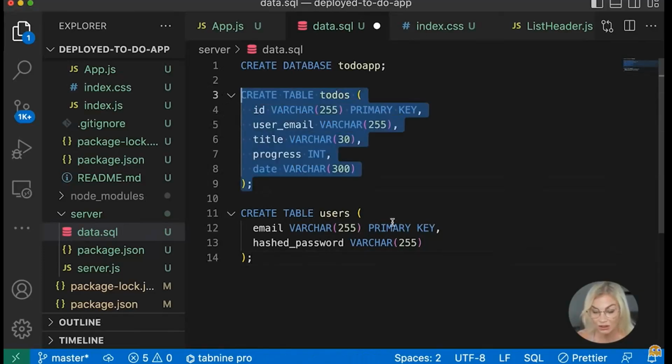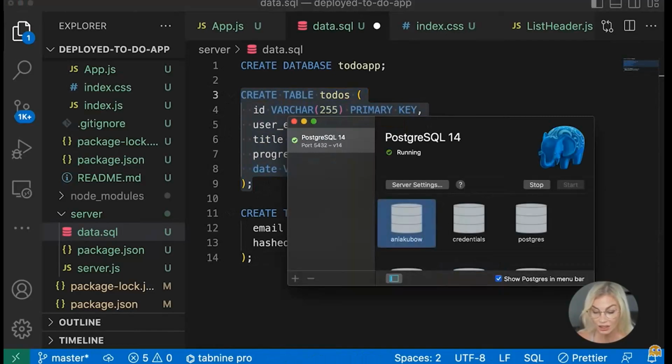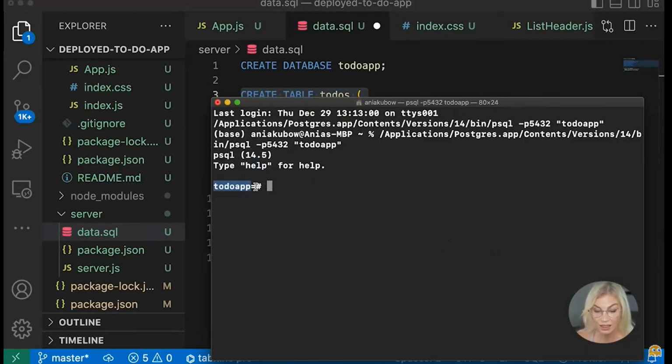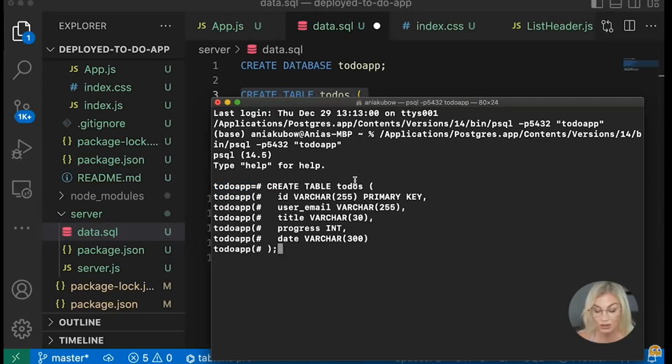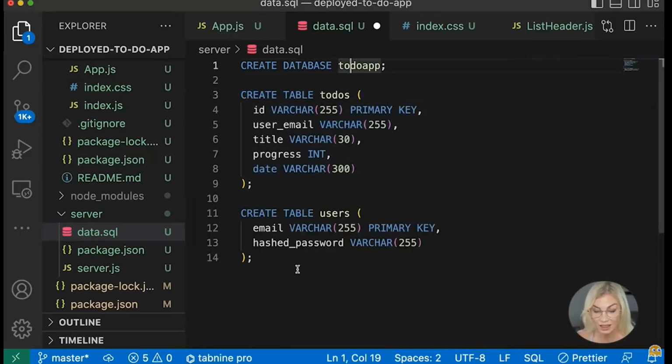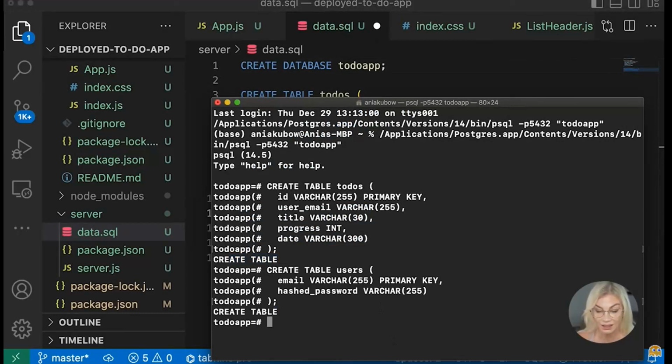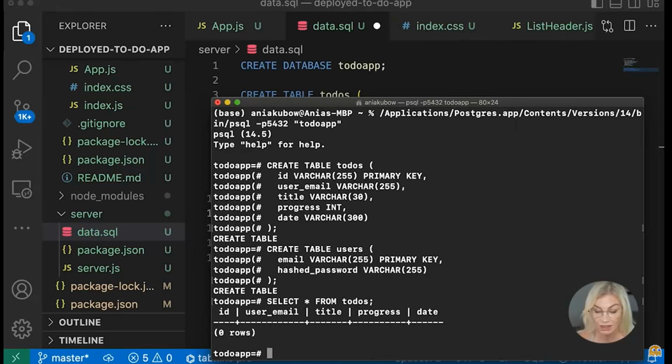Now it's really easy. I'm just going to copy all of this. And it just means that in the terminal, in my to-do app database, I'm going to create that table of to-dos by just pasting that in and hitting enter. So that has now been created. And let's also create a table of users. So let's paste that in and hit enter. So great. So at the moment, if I do the command select all, this is select all from, that's the SQL command, to-dos, there will be nothing in there, okay?